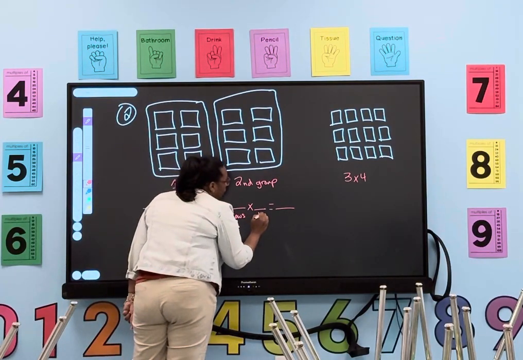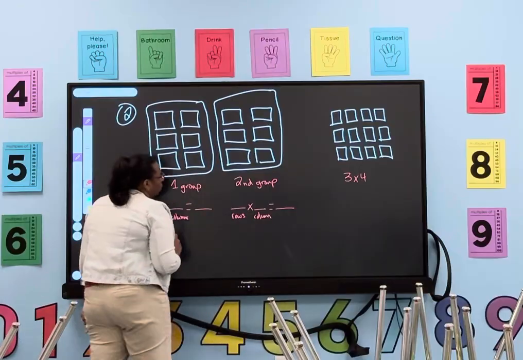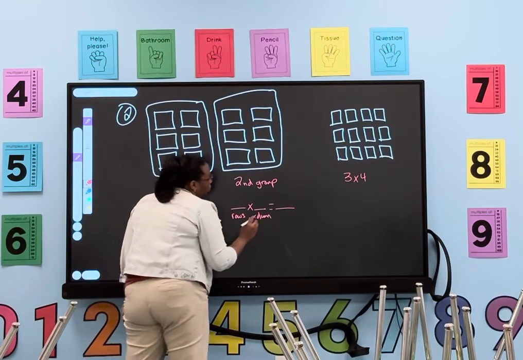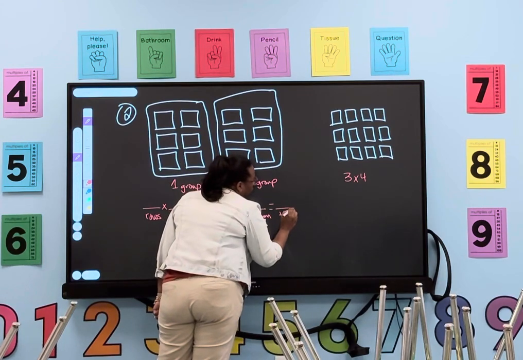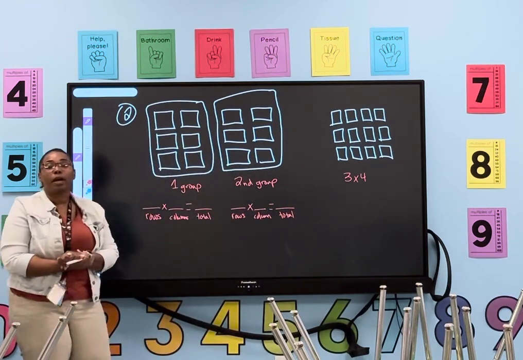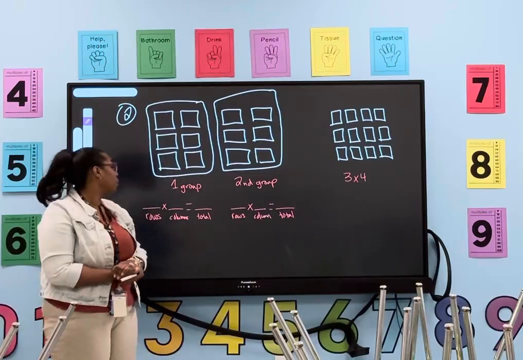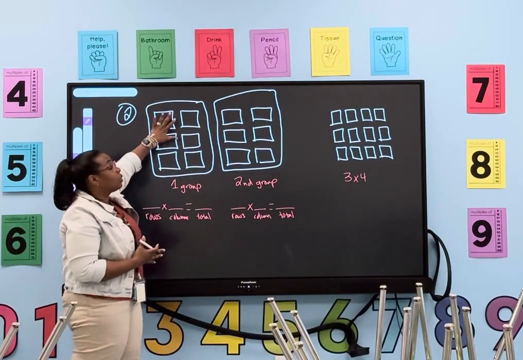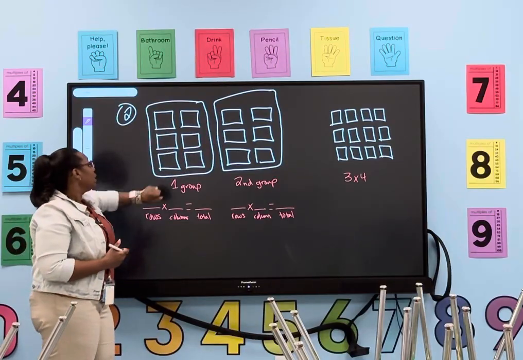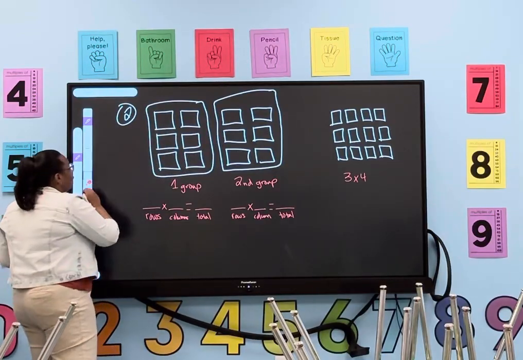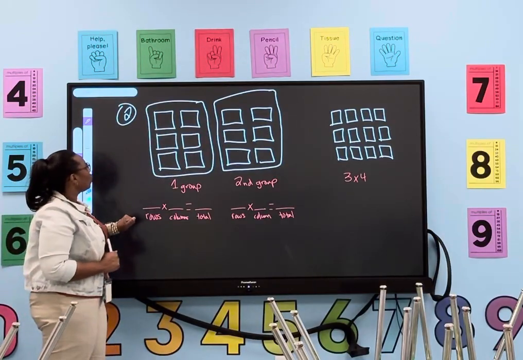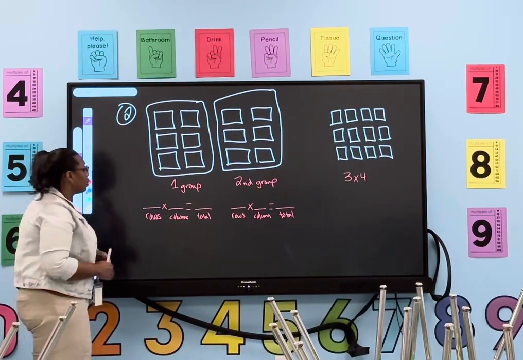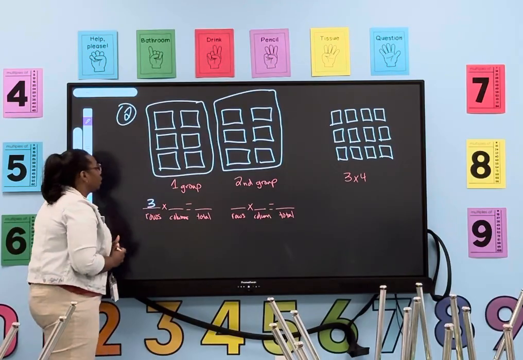And then the last number is going to be your total or your product, which is the answer to your multiplication problem. That's a vocabulary word, parents: product, the answer to our multiplication problem. So now, when we are writing a multiplication problem, this is how it's going to go. So the first number is my rows. So if I look at this, I have 1, 2, 3 rows. So the first number is 3, okay?